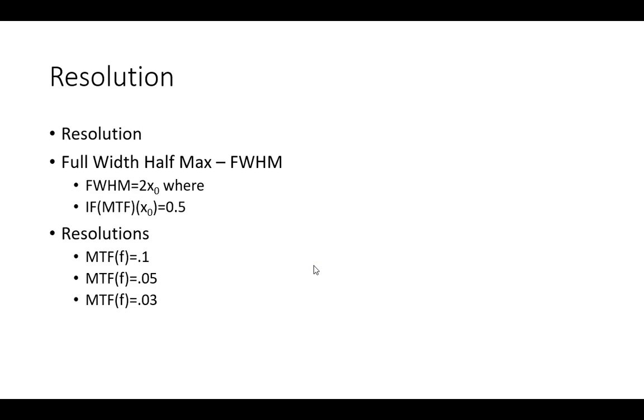3%? Yeah, why? It's kind of what it is. It's actually the other way around. Think about where it goes, right? Your modulation transfer function is going to start high and it drops off, right? That's typical transfer function behavior. So when it's giving you that level, it's saying how high is that. At 0.03, it's dropped off more, so it's further out. They're usually giving you that because they're saying, hey, I'm getting a better response off this.